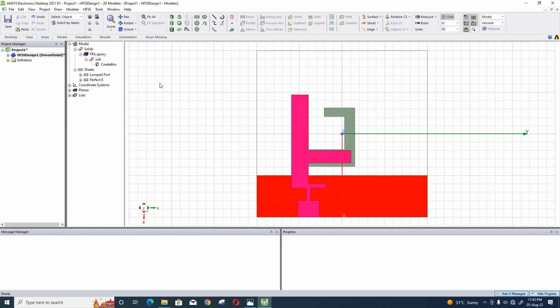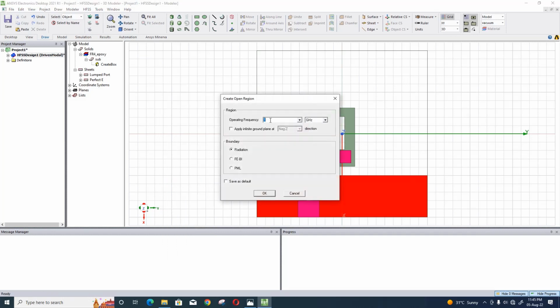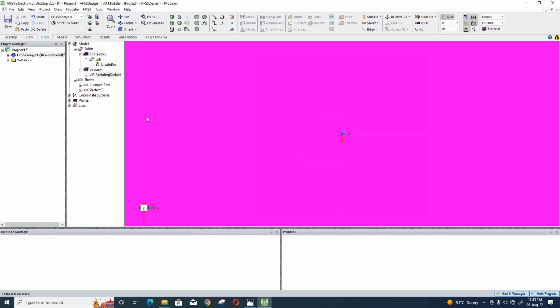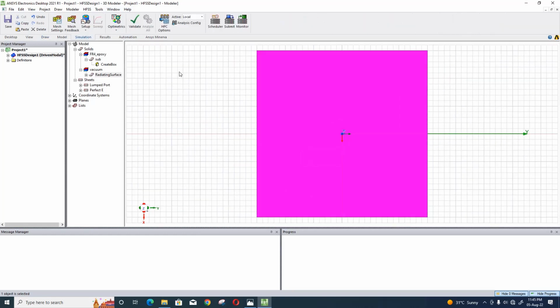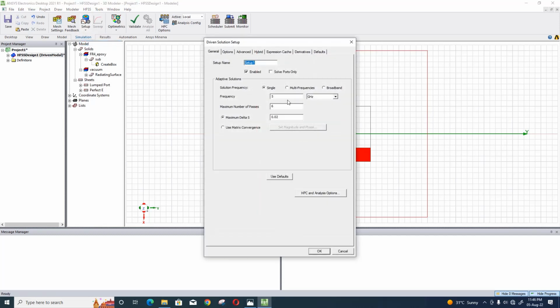Fit all. Now we right click the workspace and then move to create open region. Now our operating frequency is 5 gigahertz. So click on OK. Now we need to do the simulation setup. So we go to simulation, setup, advanced, 5 gig.